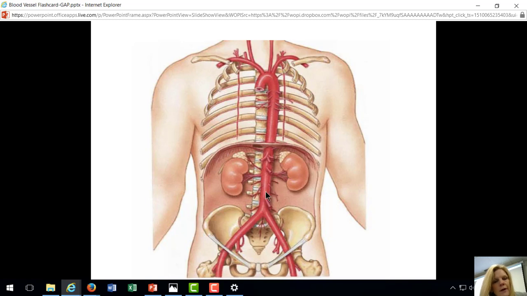Then on the bottom, we have a thin pair of gonadal arteries, and these go to the gonads. So the gonads are the ovaries, and the testes on the outside of the male, and those vessels serve those reproductive organs. So there's a pair, and they're very long and thin. And we have this torso model here that shows those long gonadal arteries that go all the way down to the gonads. So in this diagram, they've been cut short, but we have pictures of models that show them much longer than that. So that's the gonadal arteries.